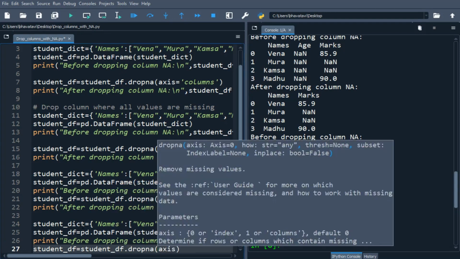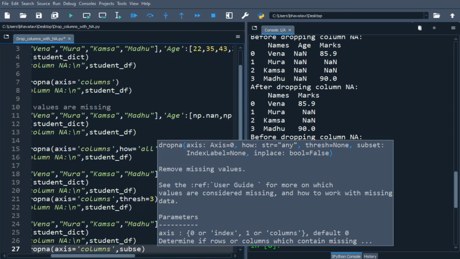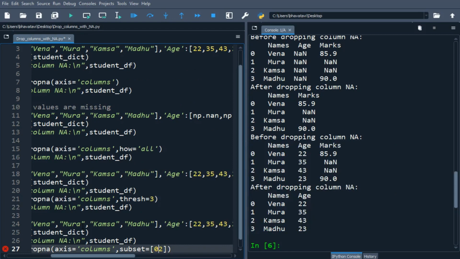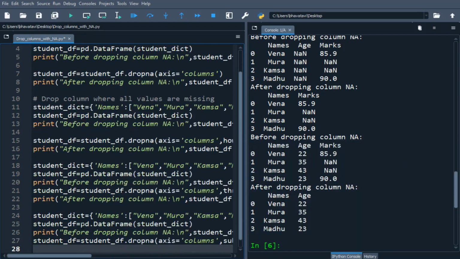Axis equals columns, and then we'll put subset equals 0 to 2.